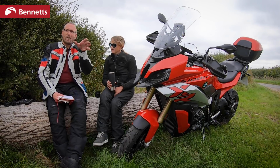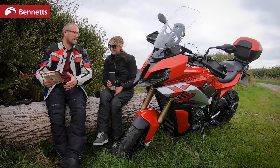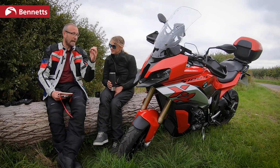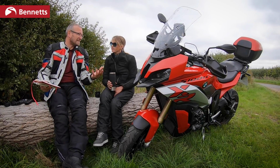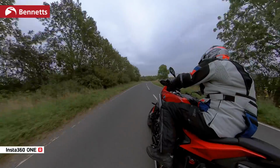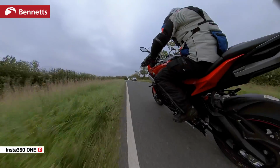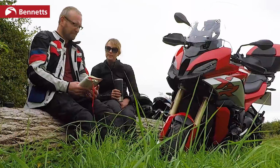I really like tight, twisty, bumpy back roads. And I love a bike with big wide bars. You can throw it around. It's like a grown-up supermoto almost. And this suspension doesn't do it for me. There's a lot less latitude between the road and dynamic modes in the old bike, but it works better for me. Even in road mode, sometimes it can be a bit hard. Sometimes it can be way too bouncy. And it's that constant movement. It's not dangerous or anything. It's not making you go, oh God, what's it going to do next? But I'm aware of it changing.